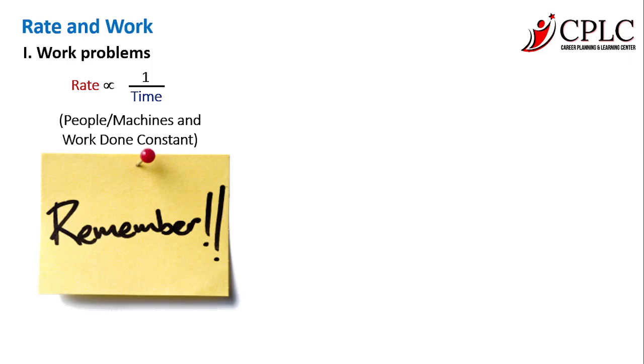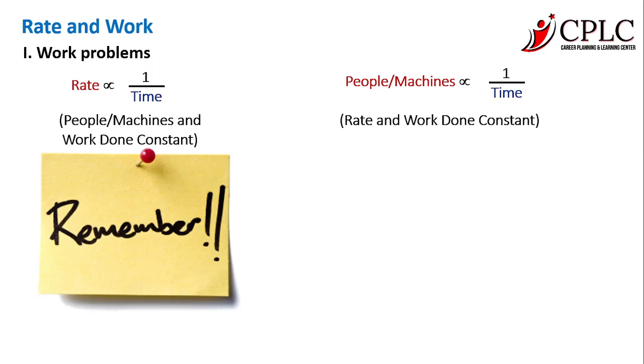The second thing is number of people and time, how they are connected. Commonsensically, if you think, they are also inversely proportional to each other. The logic is pretty much the same. Let's say initially five workers are working and they are taking 8 days to complete the job. Now, if I put on 10 workers, obviously, if I double the number of workers, time should ideally be reduced, provided their rate of working is the same. So if I increase the workers, time will be less. If I reduce the workers, time will be more. So again, these two are also inversely proportional. Number of people or machines is inversely proportional to time.